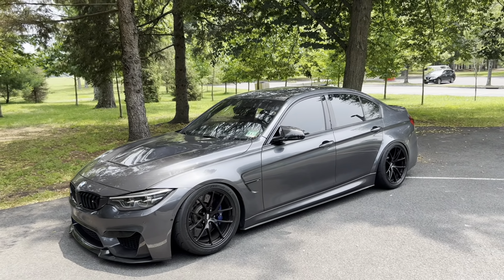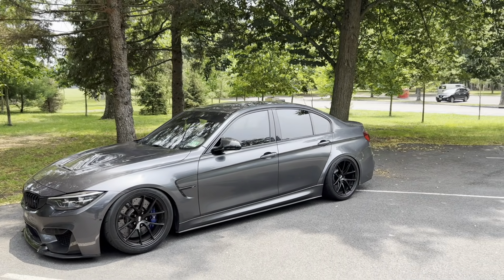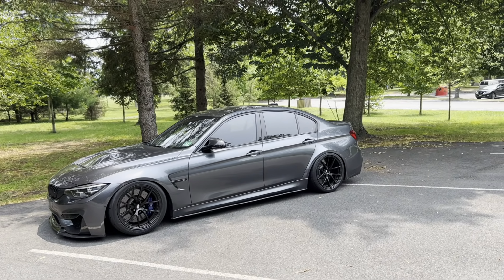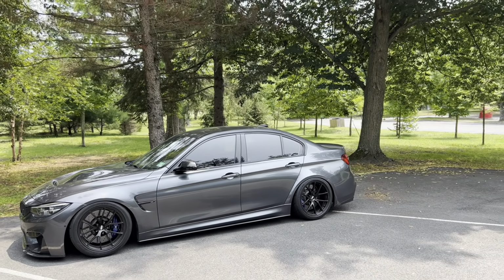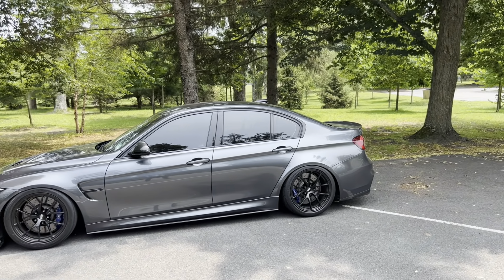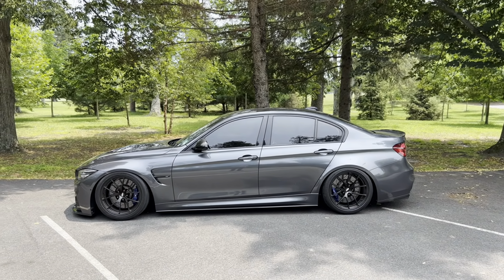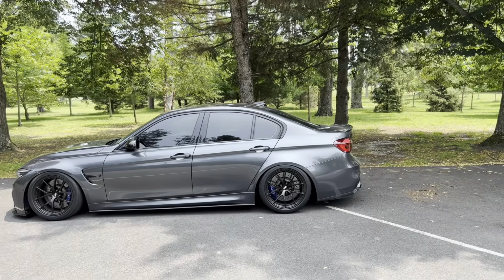It's always the color that I chose when you were able to build these on the BMW website when they were brand new. I know it's very simple, kind of boring, if you will, but to me, mineral gray metallic is such a cool color. On the E46, my favorite color that I wanted was silver gray metallic, and I wasn't able to get one of those. I ended up with a carbon black on cinnamon, which was really nice, but I wanted silver gray metallic, number one. Next was Interlagos, and ever since then I wanted to get myself a gray M3, and here we are.